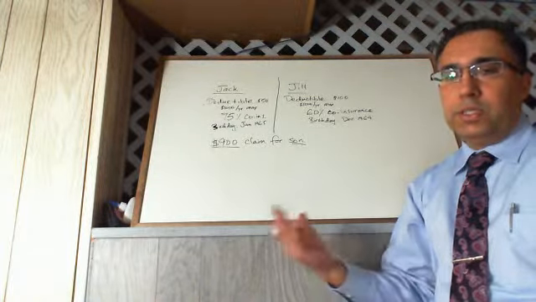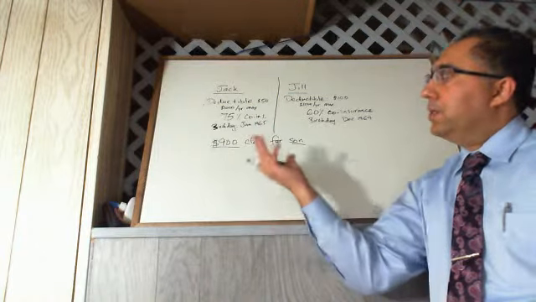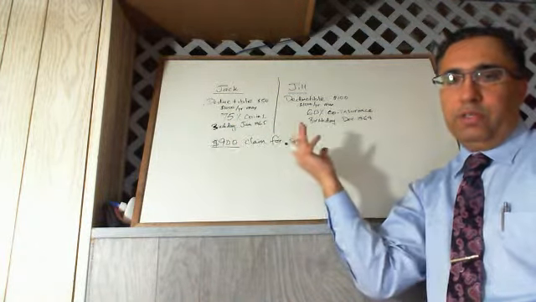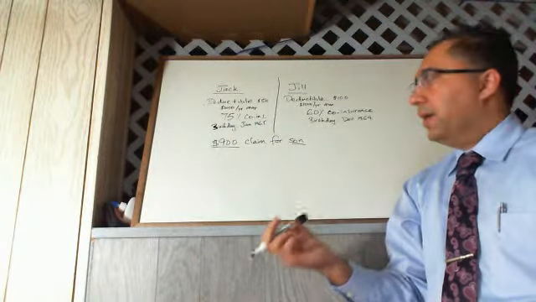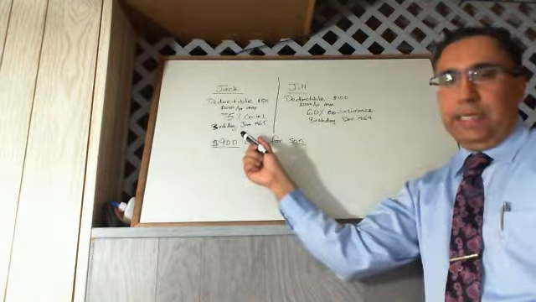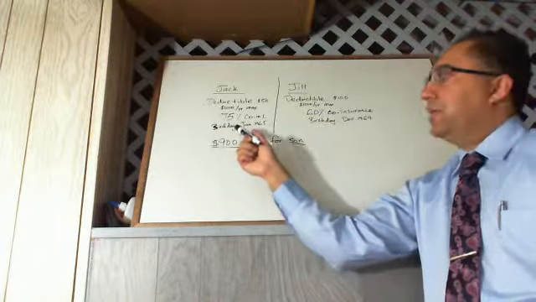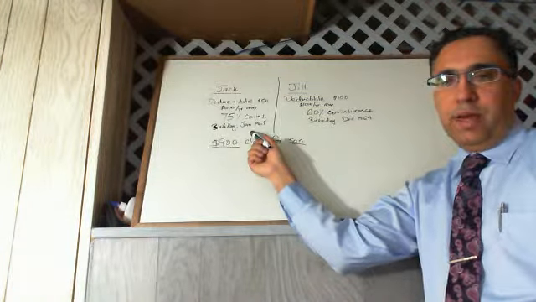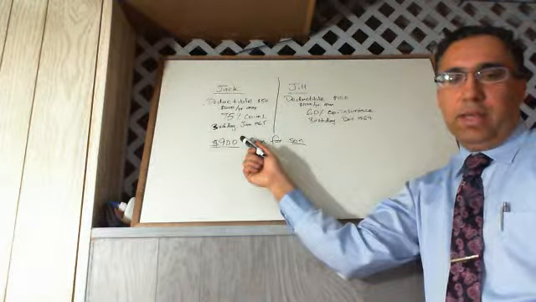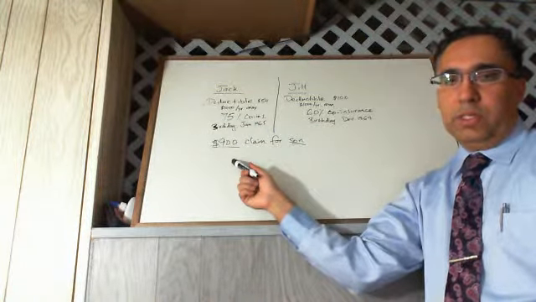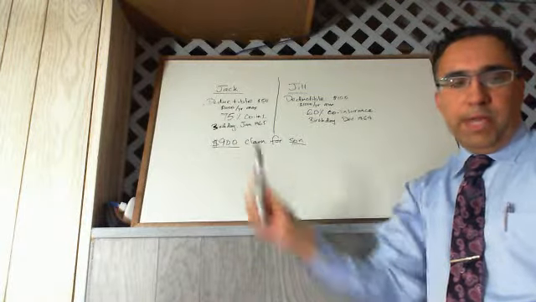Now how will we treat this $900 claim? Is it going to go first to Jack's plan or first to Jill's plan? The guideline is that we have to look at the birth dates of the spouses, and Jack's birth date is January 1965. Since his is earlier than Jill's, Jack's plan is the one to which it will be submitted first. So this $900 will go to Jack's plan.